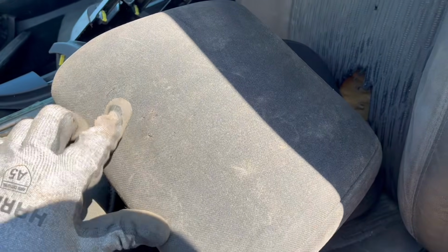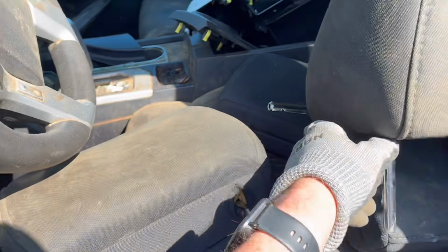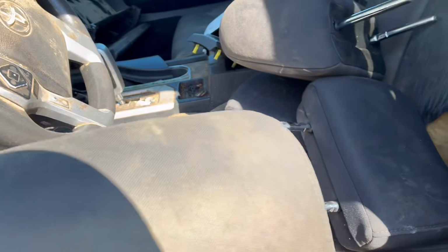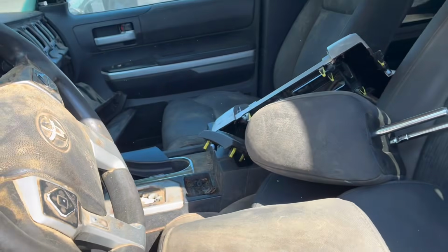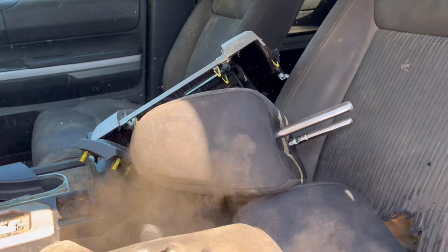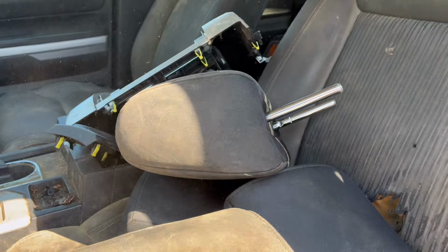Okay, so the back has a little thread wear, but that's for the rear. I don't feel like anybody's gonna really care about that. It's still gonna be worth it to get it. I forgot, I bought headrests here before. They're really cheap, so there's another little flaw, but yeah, I'm gonna get these because like I said, this is the newest Tundra I've ever seen here. I don't see these very often. So I'm gonna get all 4 of these headrests. Hopefully this will turn into several $100s.